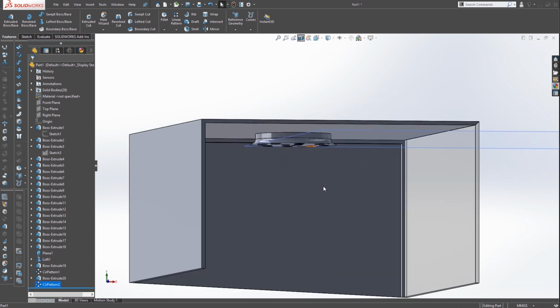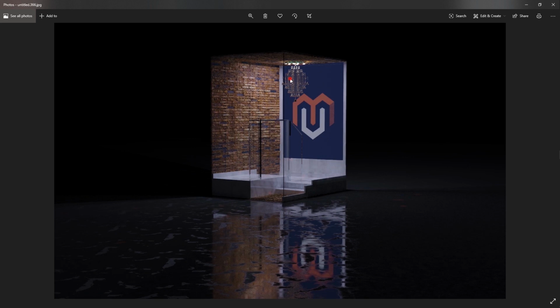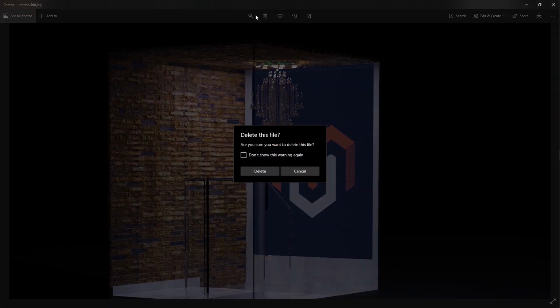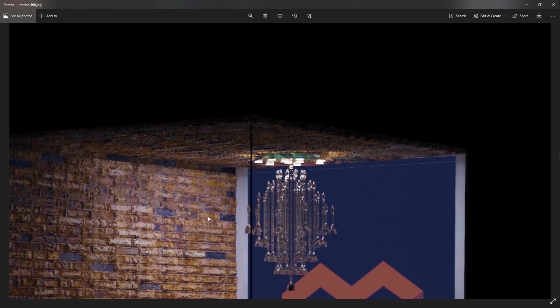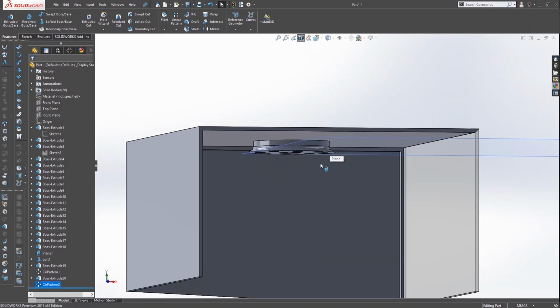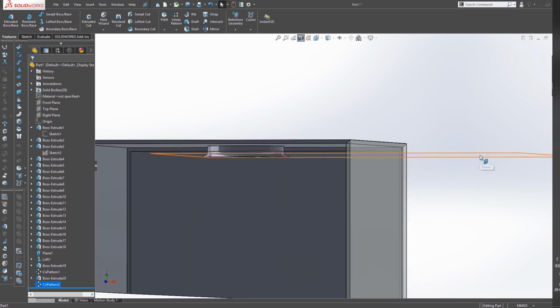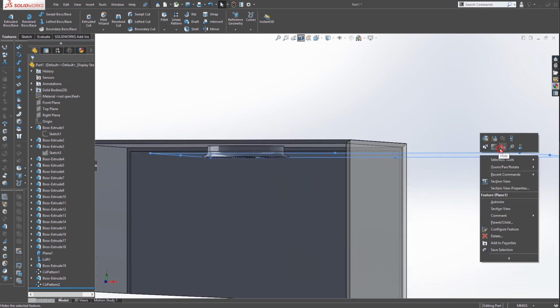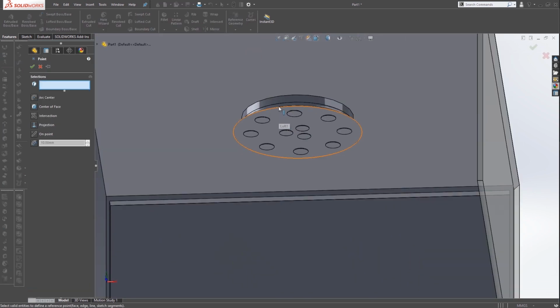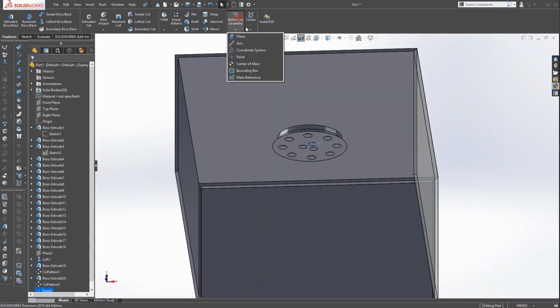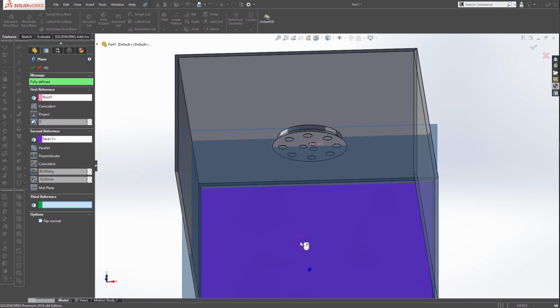The next thing which I have to do is something which is gonna take some time. This particular thing, let's make this one. So first of all, I will need a central plane. I may not need this guy, just turn it off. So go to reference geometry, select a point. I will need the central point, not the radius. Now go to reference, go to plane, select this back one, select this point. Okay, the plane is made.